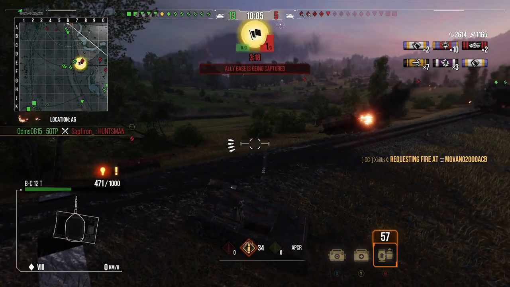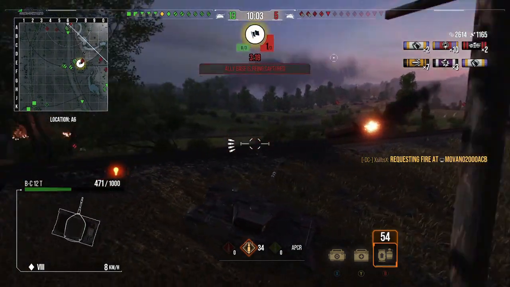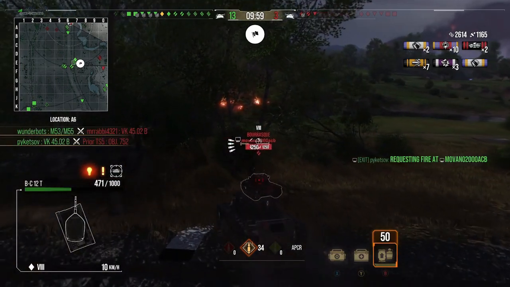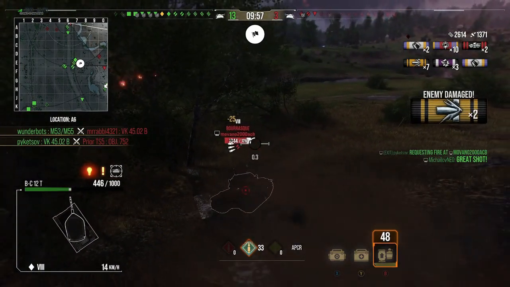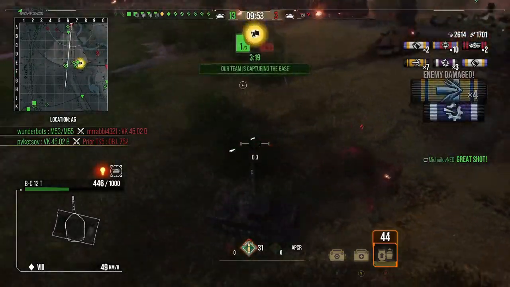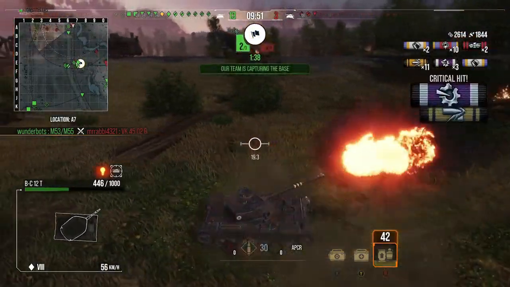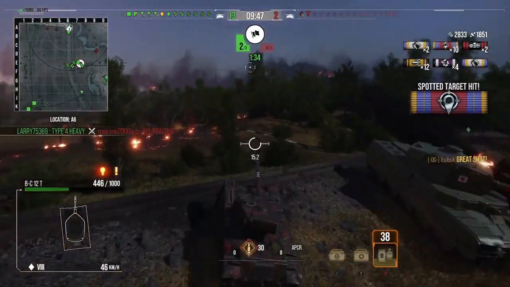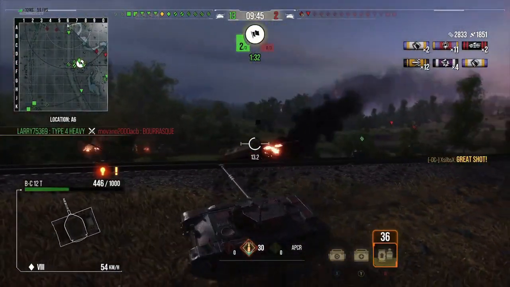So yeah, a lot of Prokhorovka is all about map control. So the Batchat 12 ton is a great tank, I think. Definitely a good light tank. You can see here we've taken the calculated risk where we can go in on that Bras and get our clip in.